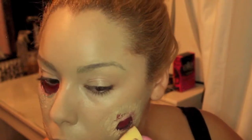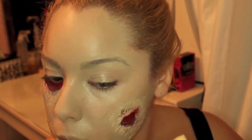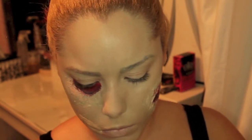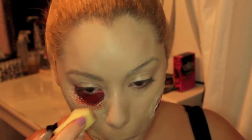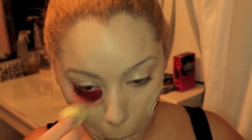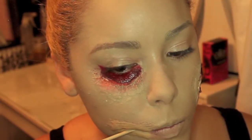Now we're going to take some fake blood on that more airy sponge, and we're just basically going to pat it inside the wounds. This is going to make it look really wet and like it's actually bleeding and really gooey and gross, and basically the more blood you put, the better it's going to look. And you could definitely dab it around the edges of the wound because then it'll make it look like the skin is all irritated.